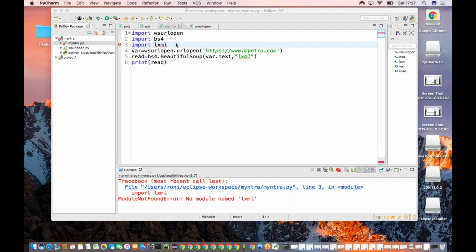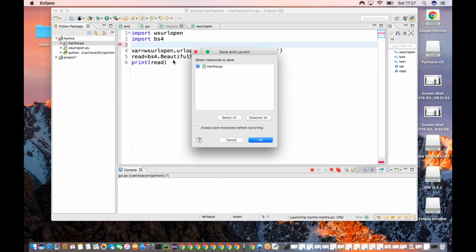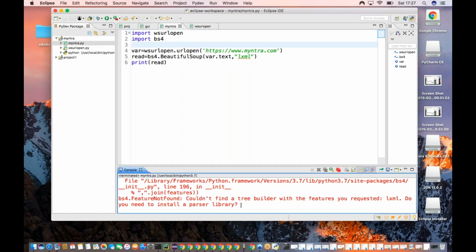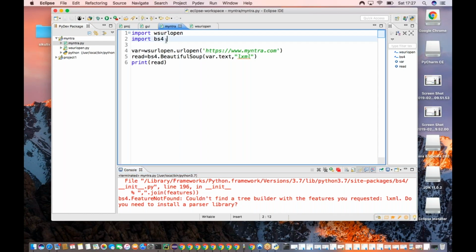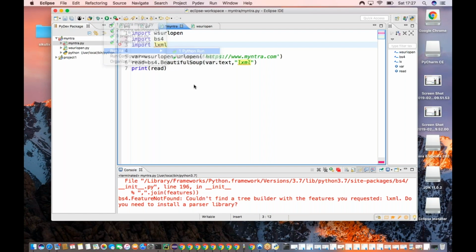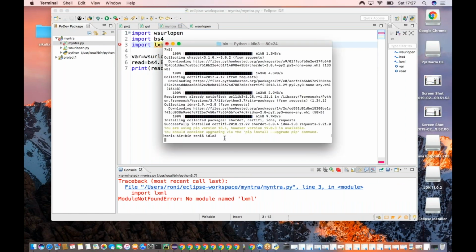I believe this is not required, if I am not wrong. Could not find the tree builder, install parser library, features lxml. I'm not sure whether it is required or not. It should be required, but no module named. Okay, let's see.